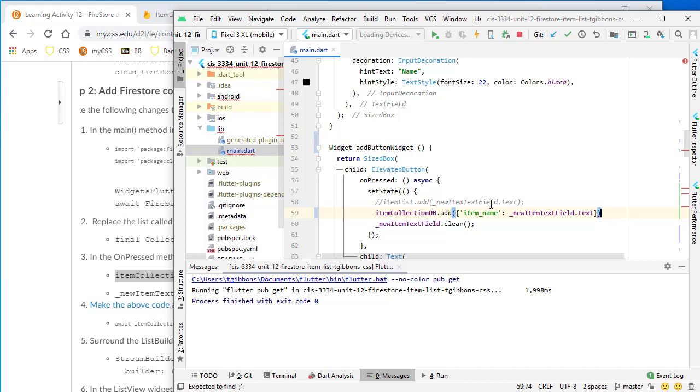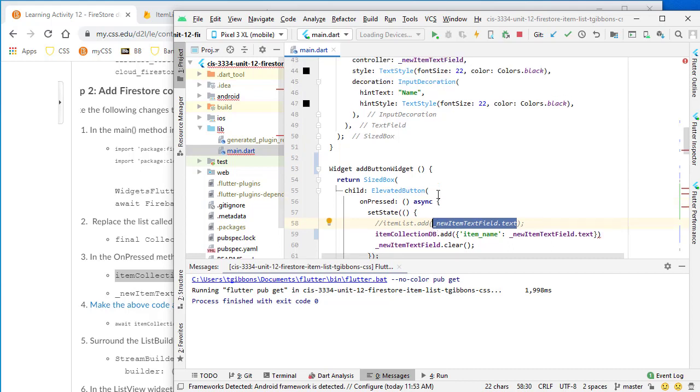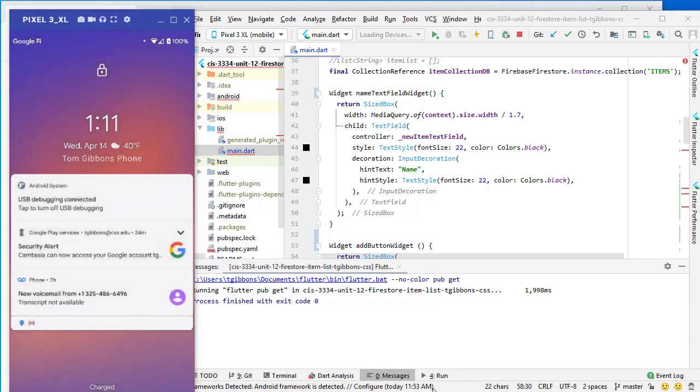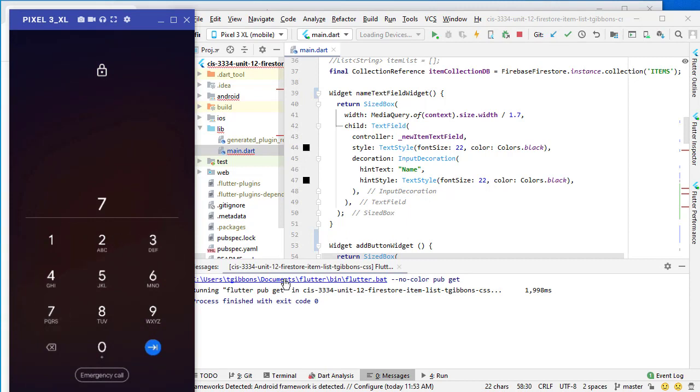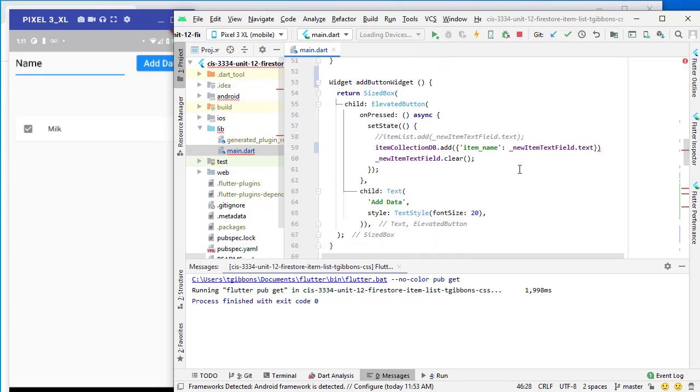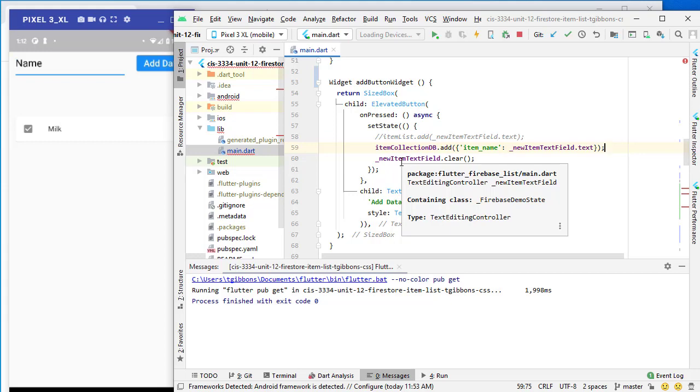And then just like before, we're going to add a new name, or use the new name field. So again, we've got this text field here, and the controller is called the new item text field here. That's this. Let me come back. All right. My phone went in standby. So that's this field up here, this text field, and the controller associated with it. So we can just use that controller name, new item text field dot text here. I'm going to need a semicolon after that. And then we also clear that text field after we type something in. We add it and then we clear the field, so then we can type a new item in there.